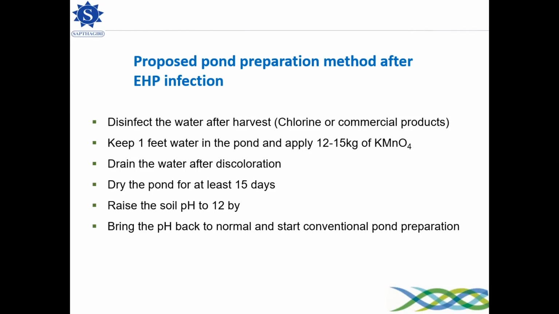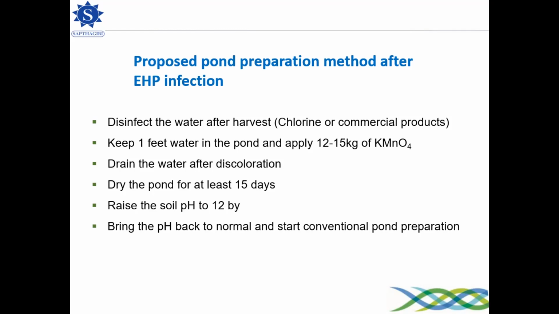You can also monitor the rising of the soil pH. Depending upon the soil buffering capacity, the pH may rise very slowly or very fast. So depending upon the soil type, you can fix the dosage also. For example, 2 to 3 tons, or in some places it may go up to 4 to 5 tons per acre. Generally, 6 tons per hectare is the normal dosage.